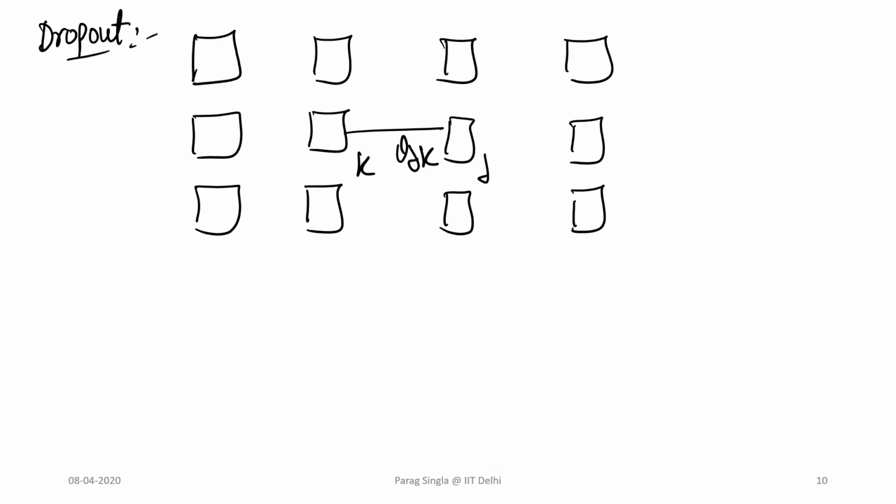So in every learning iteration you go to each input and each of the connections, and you randomly decide independently, with a certain probability, which need to be dropped. You do that learning iteration, update the weights, go to the next learning iteration, again determine which connections need to be dropped, and proceed in this manner. So this is an important detail that I want to mention. Okay, thanks. I think I should stop here and we'll continue in the next class.